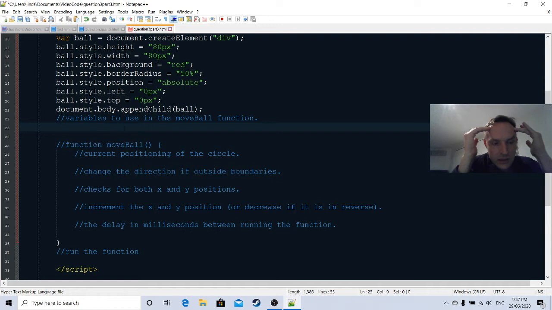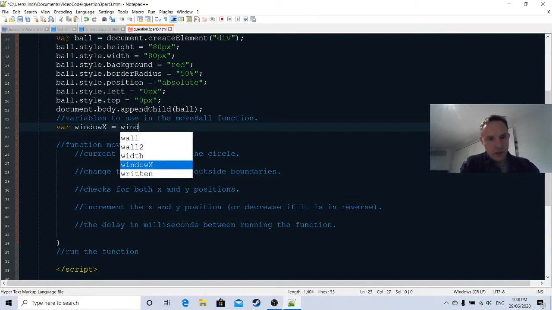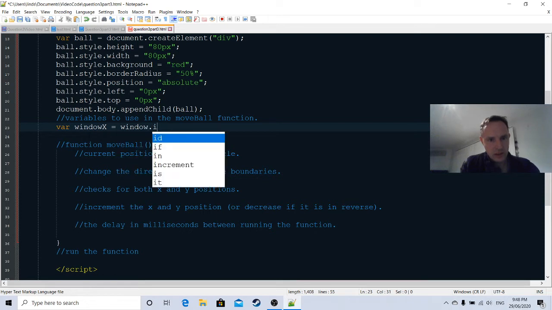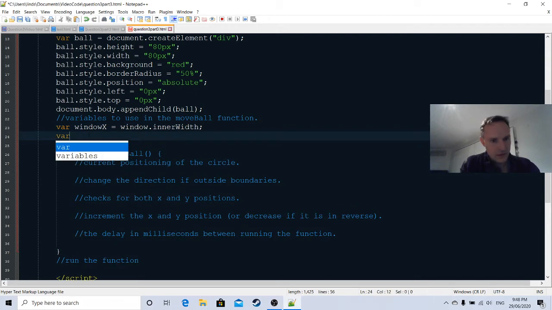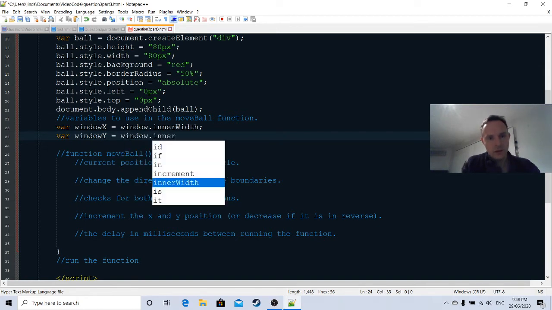So we get the width of the window, or the actual word to use is innerWidth, and innerHeight of the window. I'll call it windowX, which is window.innerWidth, and a variable windowY assigned to window.innerHeight.